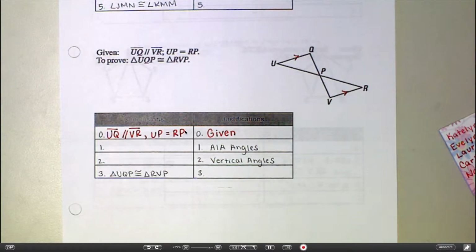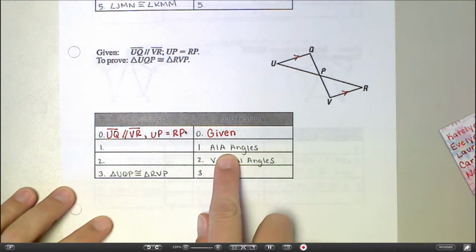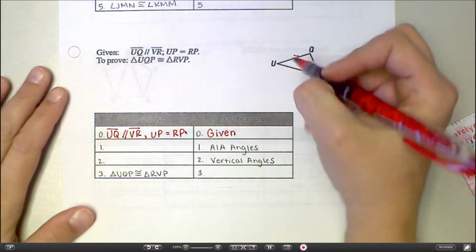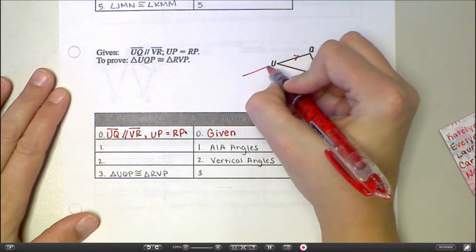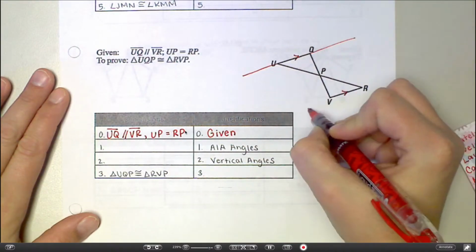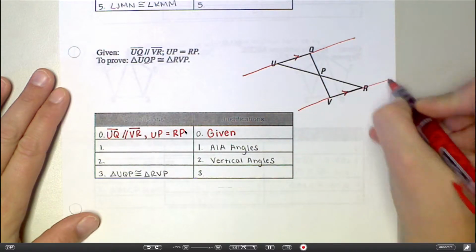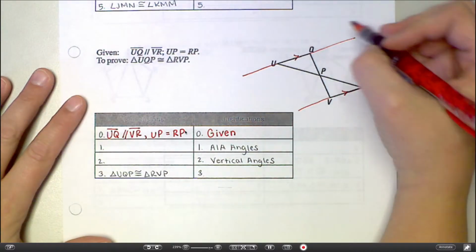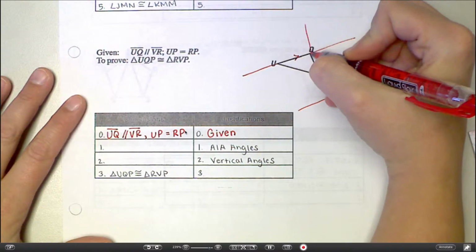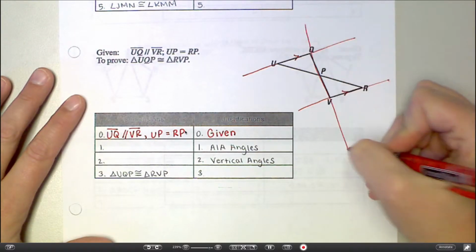So, oh, question, go ahead. That was in the angle section. You're right. I just said something anywhere up there. Sides or angles. I just want to know what could I get to be congruent. And actually, it's given to you here that we're going to be using AIA. And Matt is exactly right. I'm going to take these lines and extend them just so you can see them a little better. And then I'm going to take QPV and make it a transversal.